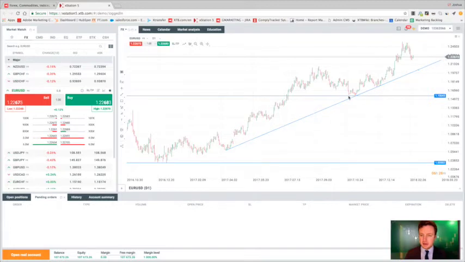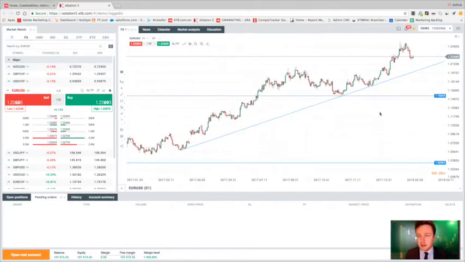you can see we've had several tests of this trend line. After we've moved up, we pulled back and tested here, and we've tested here. You obviously need the minimum requirement for a trend. It's 1 retest. Here we've had 2 retests. This is an area to possibly keep an eye on if price falls back into it.